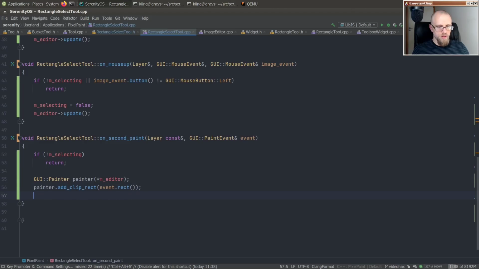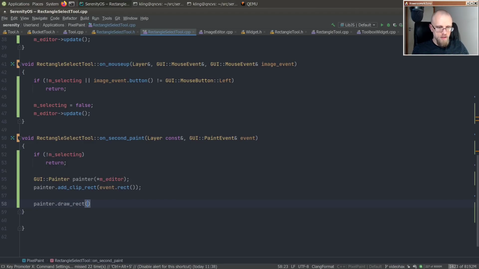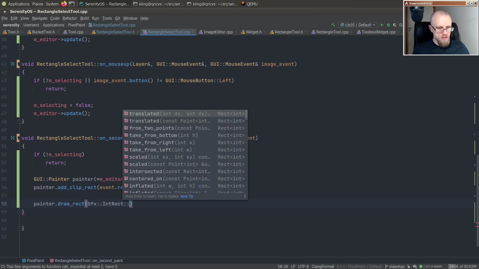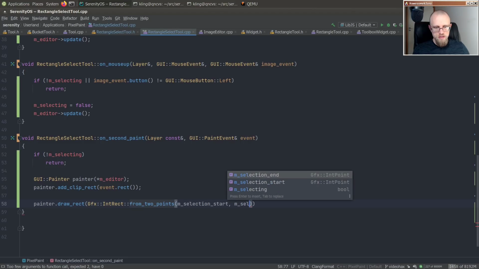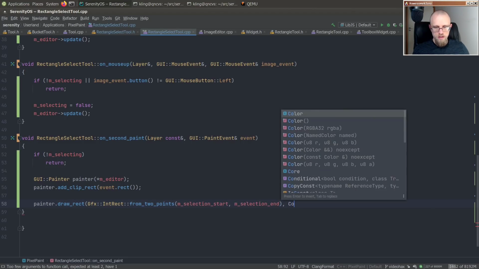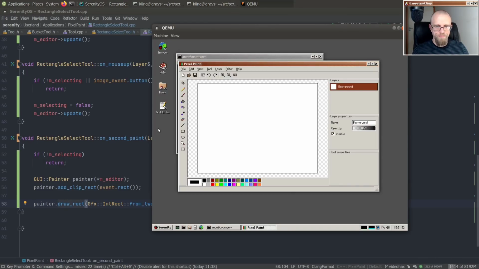Don't want to overdraw. And how about we just do something like, we'll just draw a rect at this point. Graphics int rect from 2 points, the start and end, and we will draw it in magenta, the ultimate debugging color.